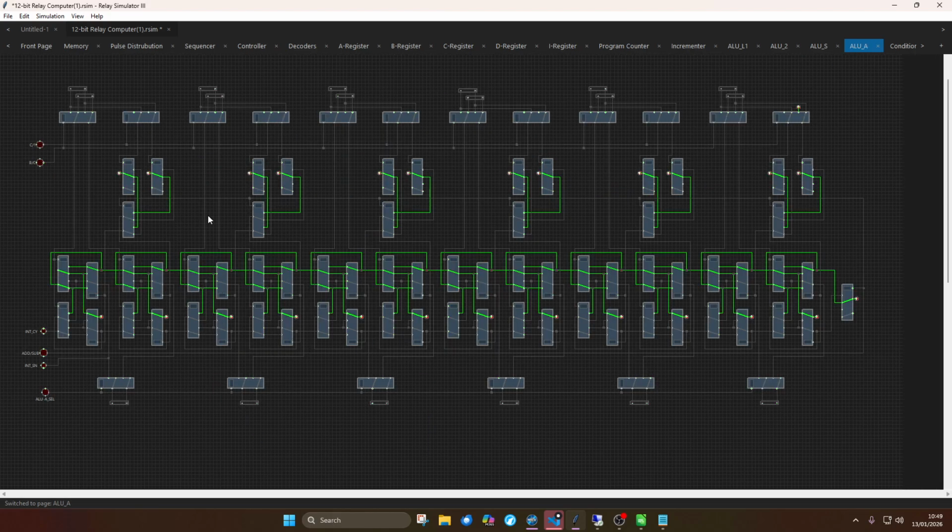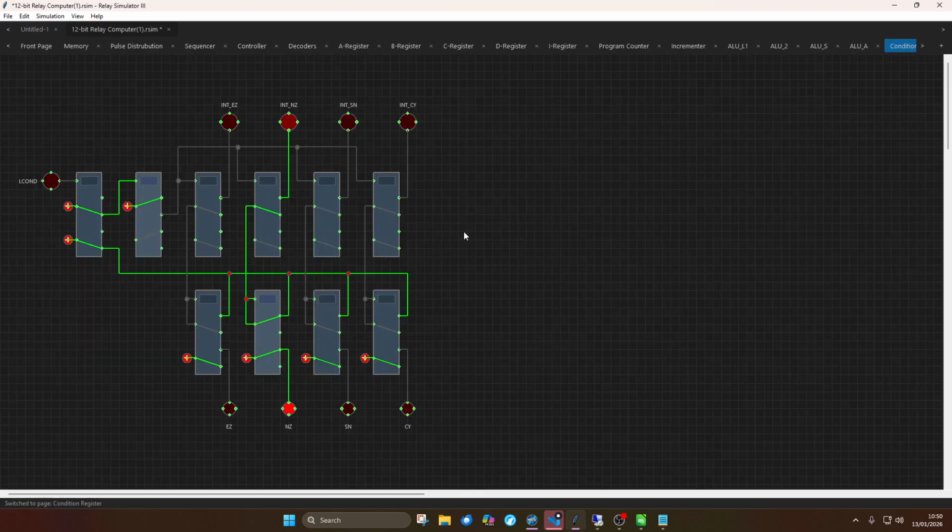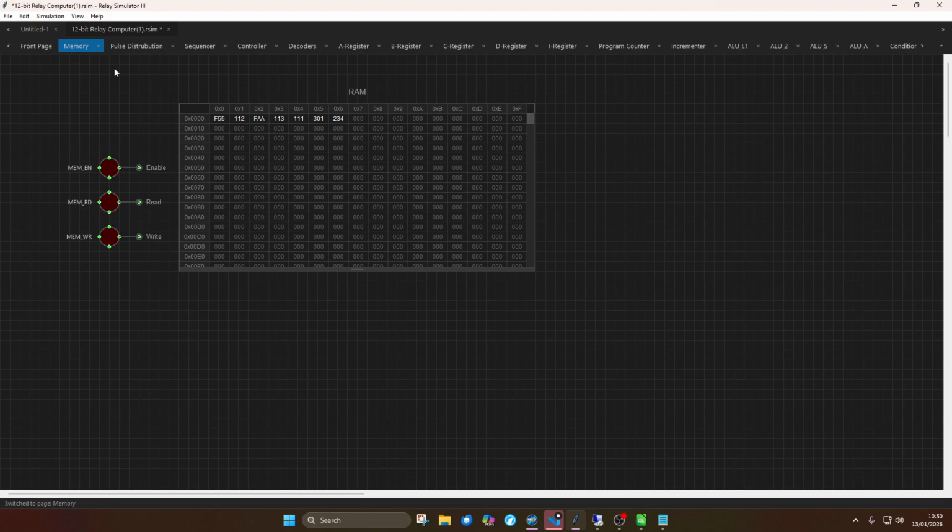Here is the arithmetic ALU, and this card will do addition and subtraction. Subtraction is 2's complement subtraction. It will also do increment and decrement. I've got a function in here that works on either the B or C register. So all those combinations this card can deal with for mathematical operations. And finally, I have a conditions register, which will load the conditions based on the output of the ALU. Up here I have a memory.